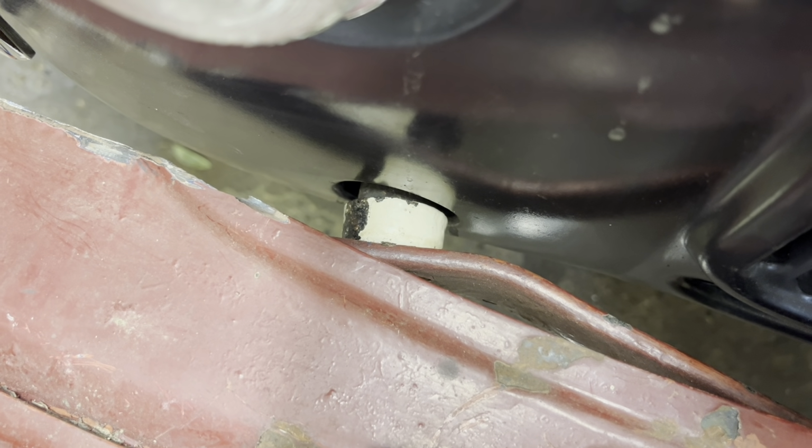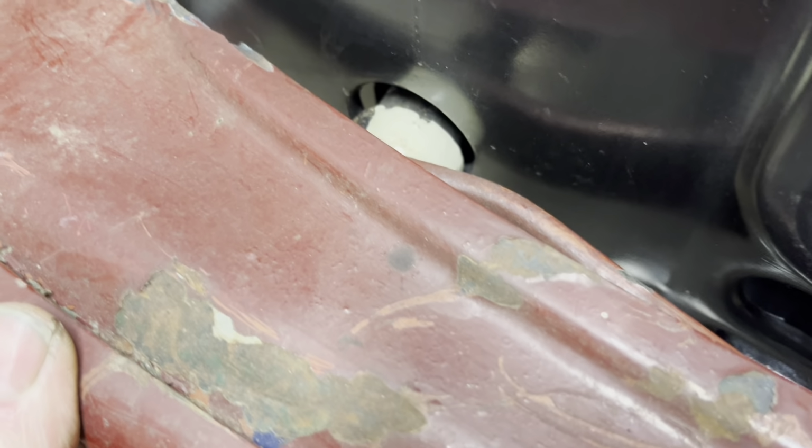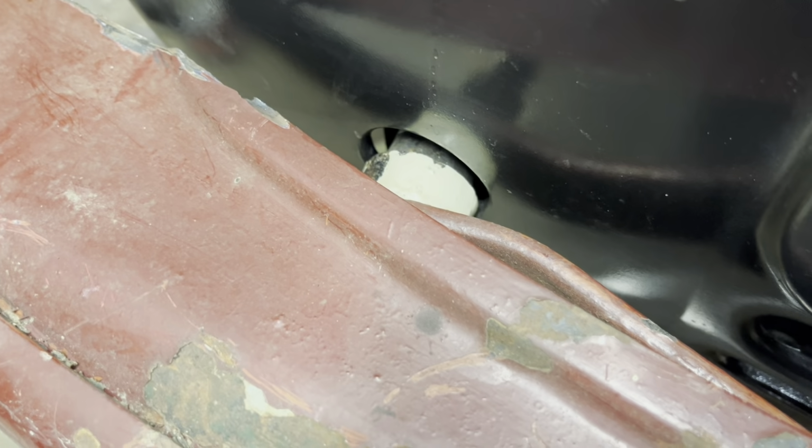Now I've fitted the proper little caps that should go on the end of the bumper irons now, but what I've had to do is pick up some washers. I went and got some M12 washers from old Charlie up the road, little hardware store that keeps everything, and I mean everything. He's really handy. So I've been up there and picked up some M12 washers, and I've packed 3 washers behind this end cap to bring it out, and I now have the correct measurements both sides.